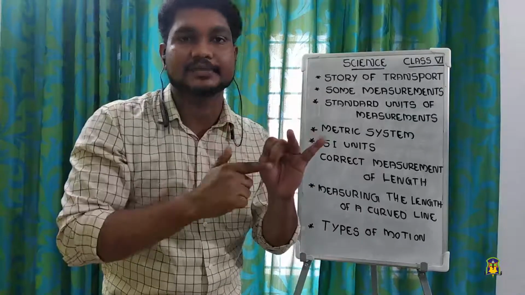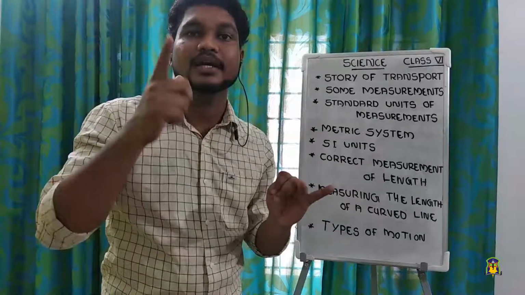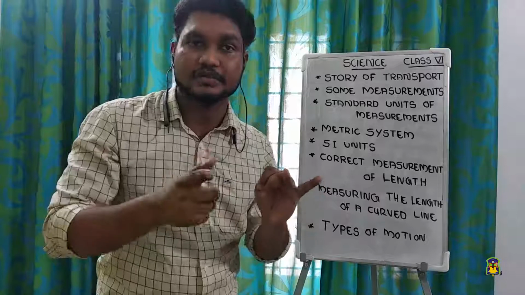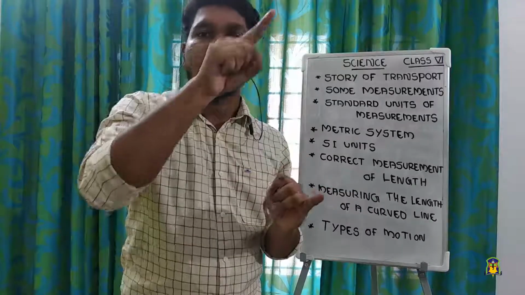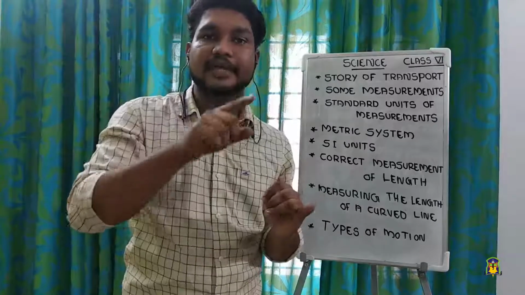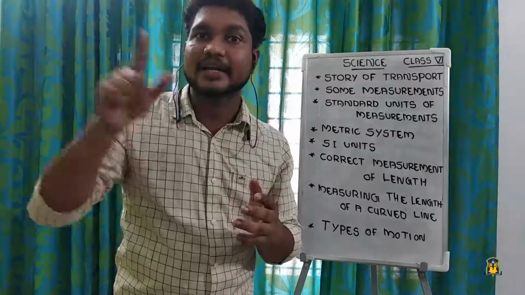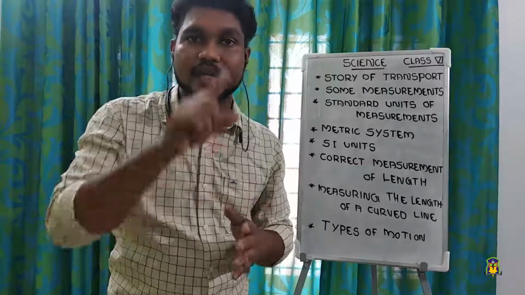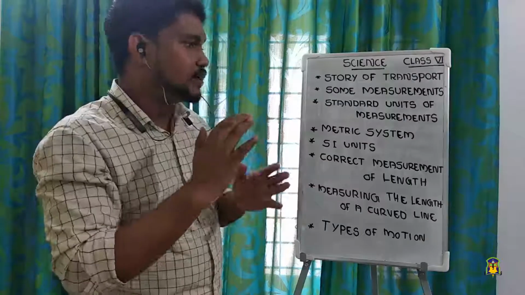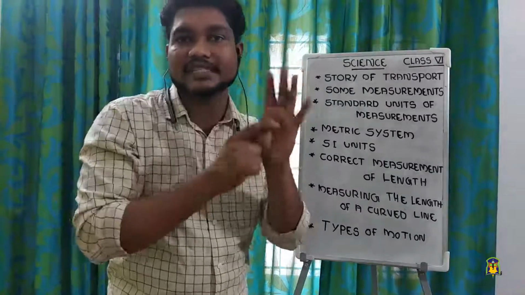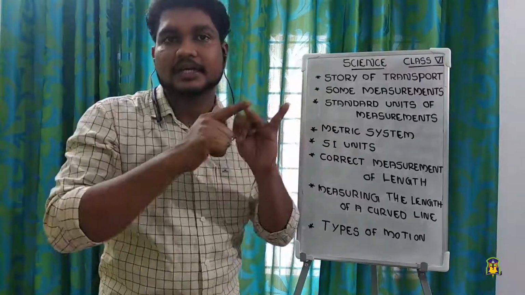And the third one is rotational motion. If the object is rotating, that type of motion is called rotational motion. And the final one, periodic motion. We know that the object is moving, but after some time it repeats the motion at regular intervals of time. That type of motion, for example, is the pendulum of a clock. Clear? So we studied rectilinear motion, circular motion, periodic motion, and rotational motion.